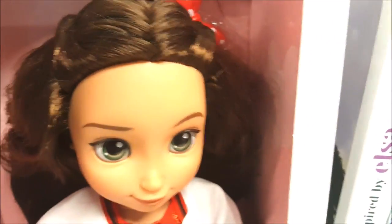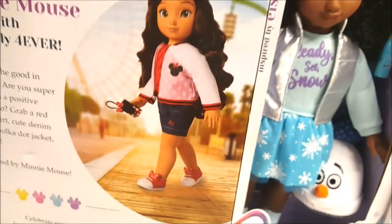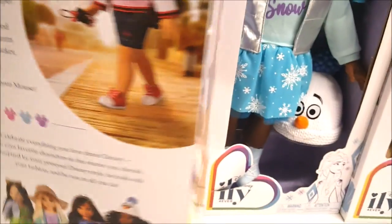I love this so much. You could even buy these in Disney World, the Minnie ears with the bow. And she has her camera, her sightseeing outfit, and there she goes. This is her box. Now, let's look at this little girl here.